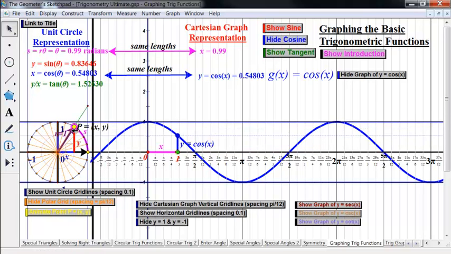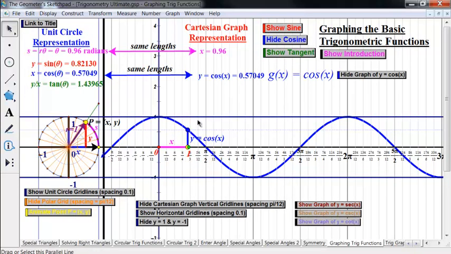And then what else do we have? Well, we have the y values here are going to be cosine of x, whatever x is. Well, what's the cosine of that value? Take that same amount of x, rotate it around on the unit circle, find the x of this coordinate. So the x of coordinate P that we see in yellow on the unit circle is the y of this coordinate right here on the Cartesian coordinate system.